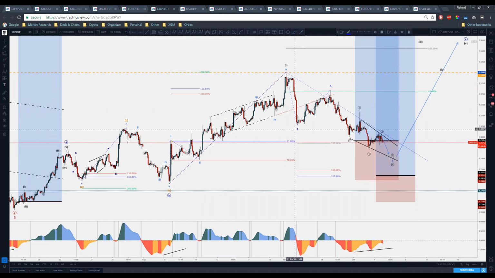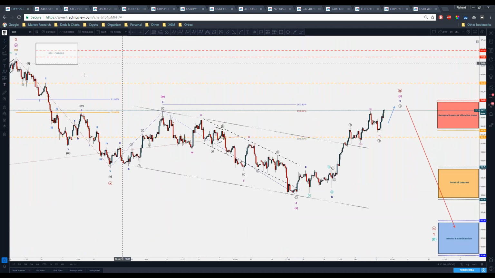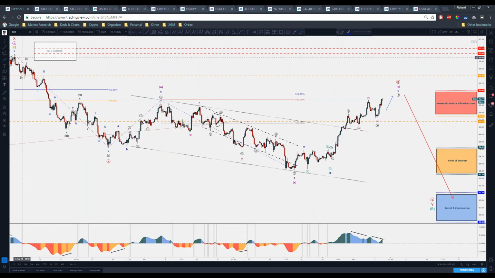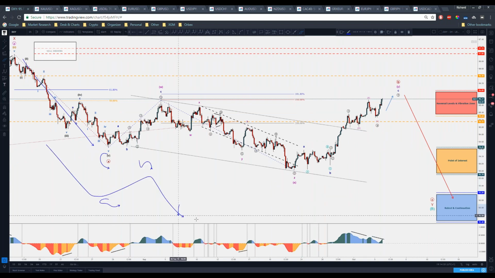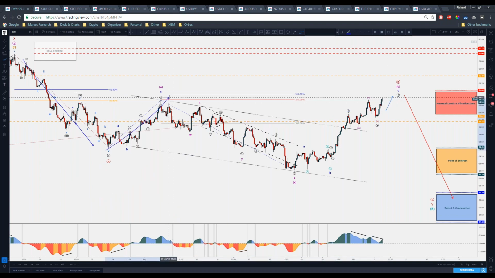So I'm just going to go, for instance, on the 2-hour chart. I'm going to start right now with the dollar index. The way I'm labeling the dollar index, as I said right in the beginning of this webinar, would be in a first swing, the main swing of 3. So we have 1, 2, 3, I mean A, B, C, in which this B wave is this one. So we have the main swing A, then W, X, Y, and notice that the X wave, I'm labeling it as a triple three. W, X, Y, X, Z. This is precisely the reason behind it.